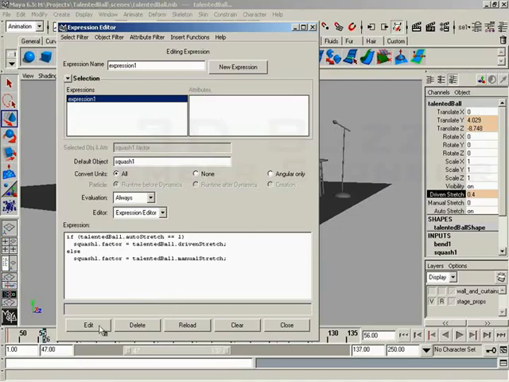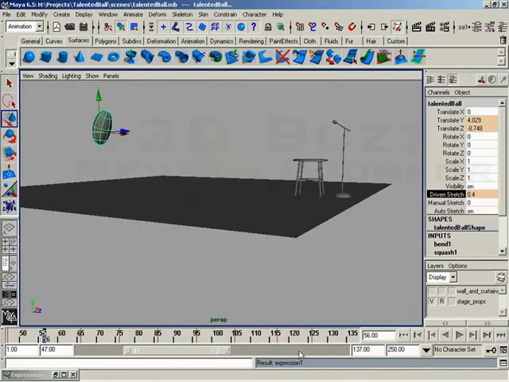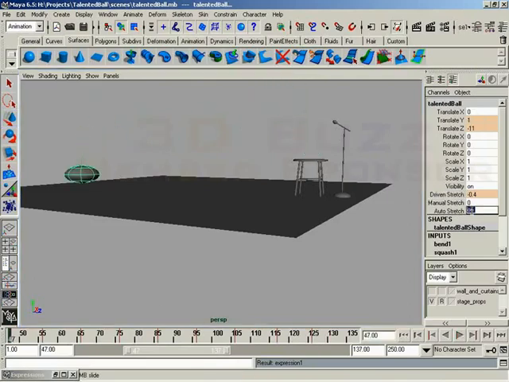That's right. So, I'll go ahead and hit edit. Notice we get no errors, we just get result expression 1. I'll minimize the expression editor, and right now, if we just look, auto stretch is on. So, you'll see we are squashing and we are stretching. Everything is working just fine. So rewind back to the beginning and turn auto stretch off. So we'll switch auto stretch to off.